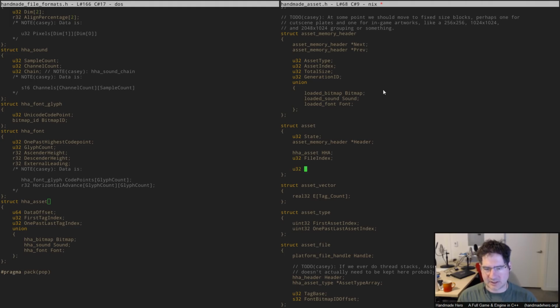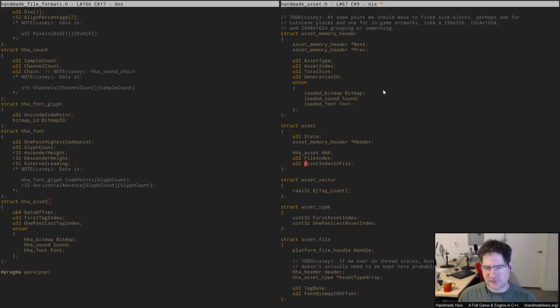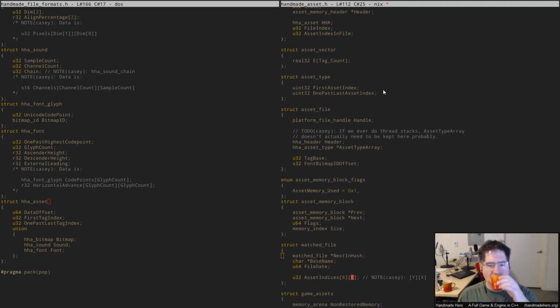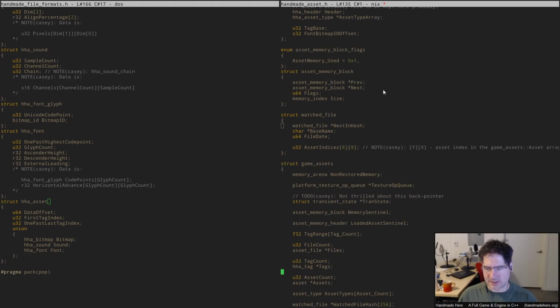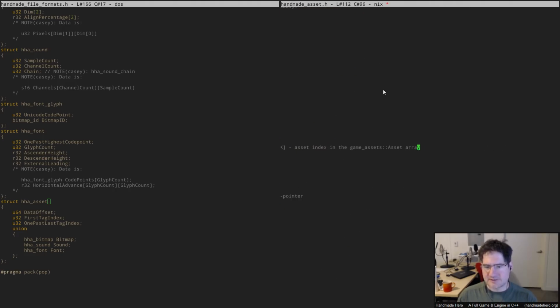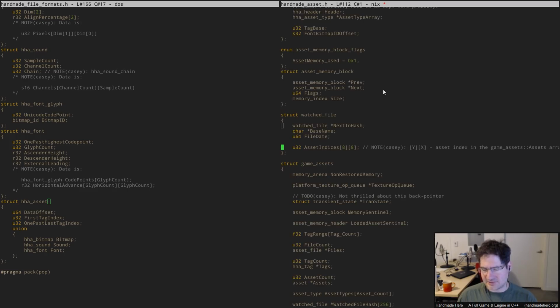So this is like asset index in file. That just tells us for this file, here's which one of the assets we need to overwrite. I'm also going to make a note here that we're talking about this assets array, because "asset index" as a phrase is now ambiguous.